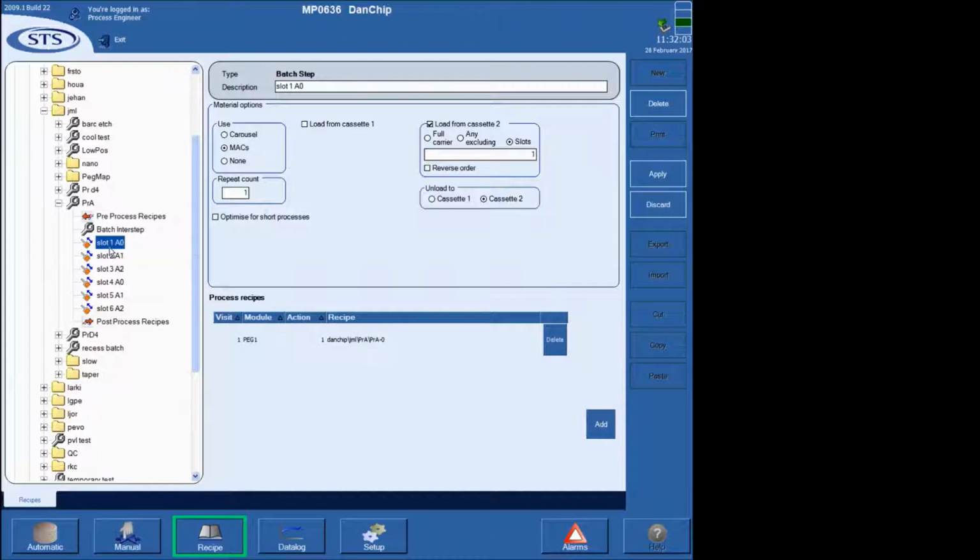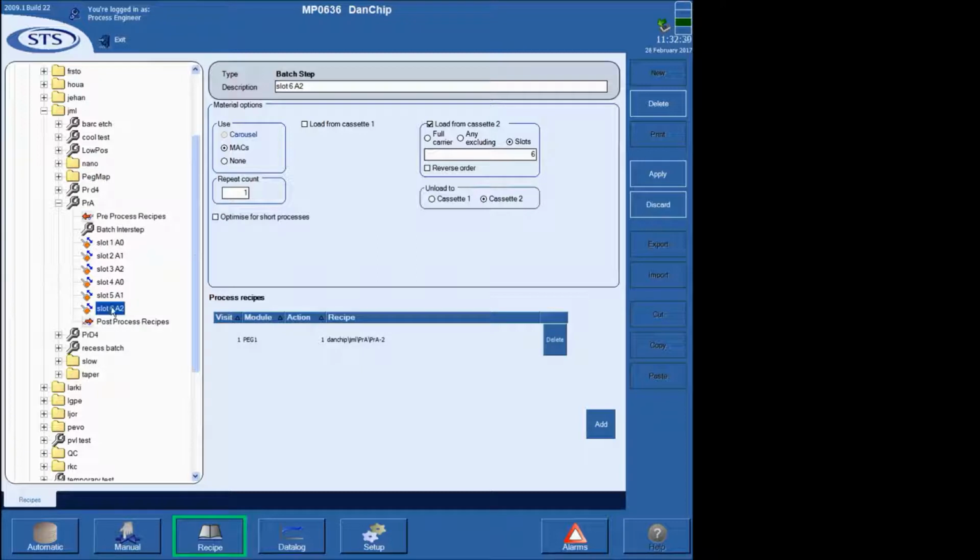So in this case, I'm choosing to run slot A1, slot 1, and this recipe called A0. In this one, I go slot 2, process A1, and hence this is how many wafers, 6, that I want to process in slot 1, 2, 3, 4, 5, 6.